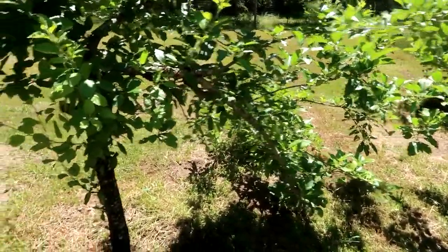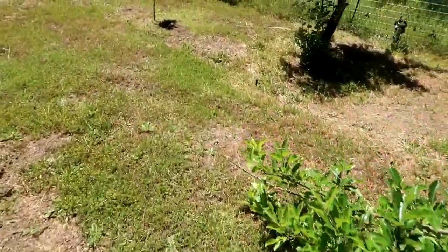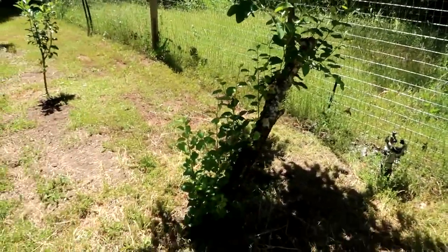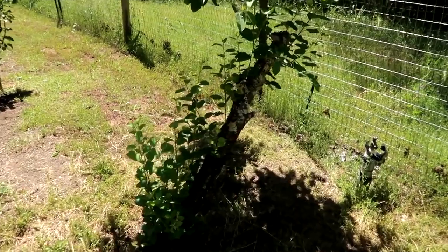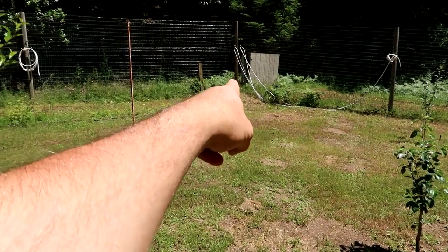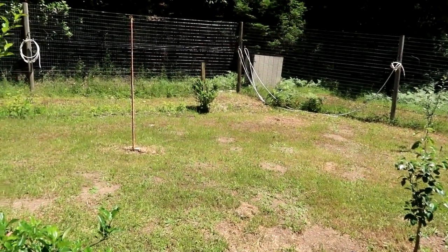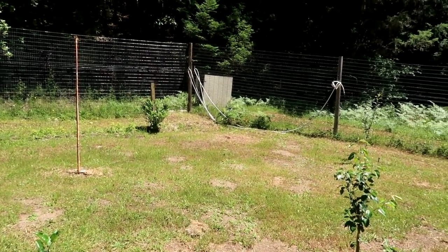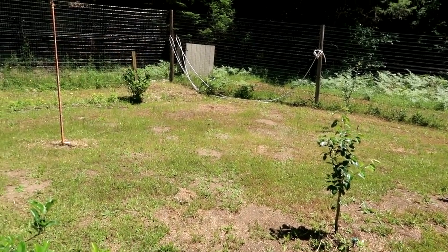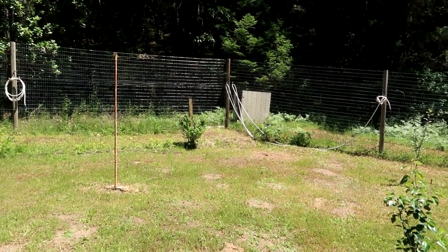So now let me take you around here and show you this tree. Somebody also mentioned, what in heaven's name happened to this tree? Okay, so this is a funny little story. Up here, there is my well and my deteriorating well house, which I'm going to build a new one this summer, and I'll probably bring you guys along for that too. But anyways, about 6 or 7 years ago, I had a problem with that well, and they had to bring a bunch of equipment in and dig and stuff like that.